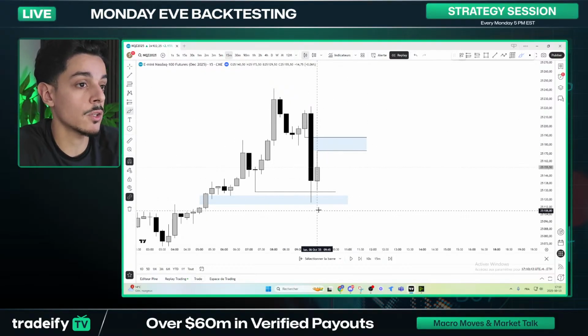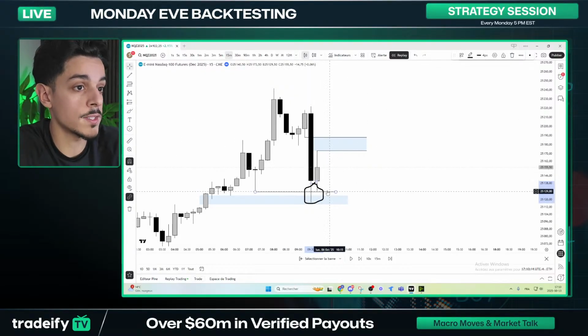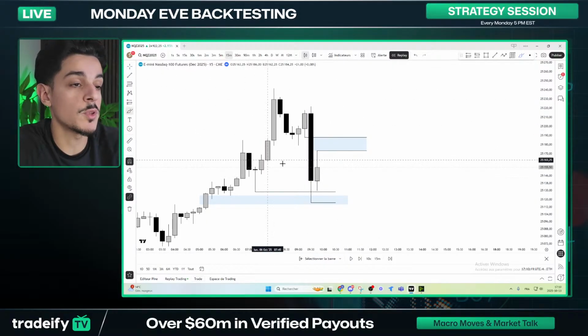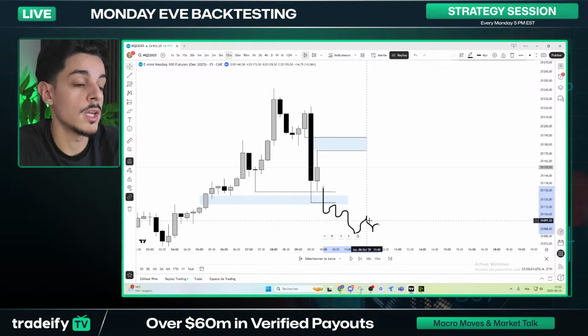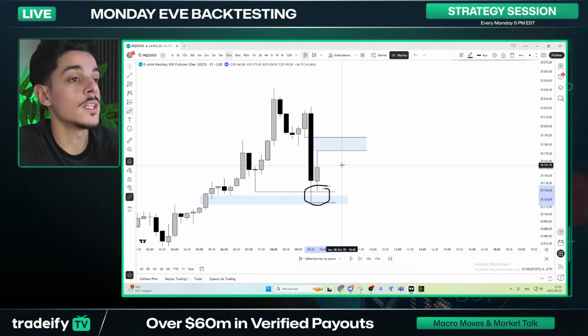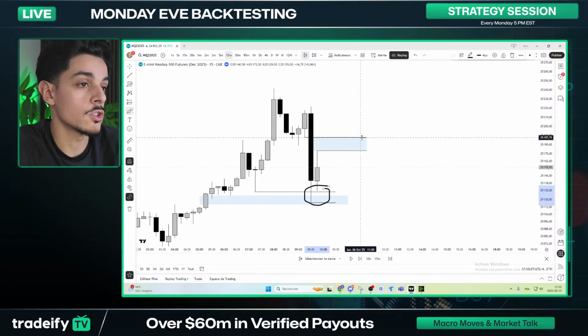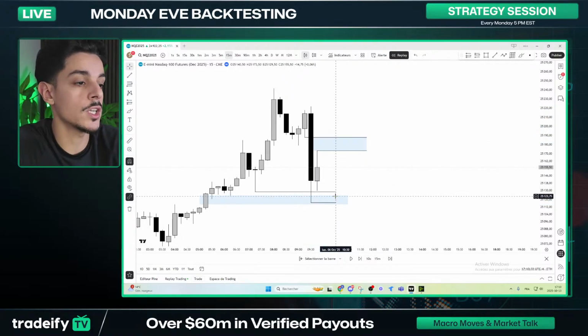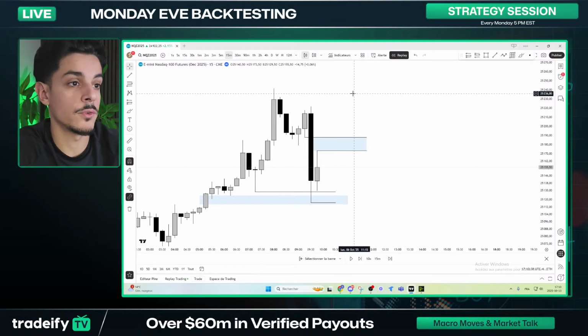It shows us that sellers can no longer push price down, and those sellers are not able to accept price below the previous candle's low. And once I see this, I know there is absorption right here, and we need fuel to go up or down. So if we need fuel, what is the fuel? This 15-minute gap. Okay, you guys will be able to see it every single time. Okay, so let me do this first example.